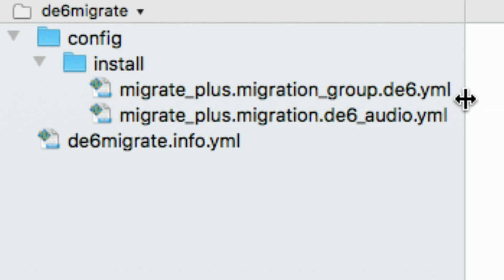The way this works is when we enable this module, or any module, anything that's in the config/install directory gets pulled into the active configuration on your Drupal site. So the tricky thing about this is, this only happens once. This only happens when you enable the module for the first time.